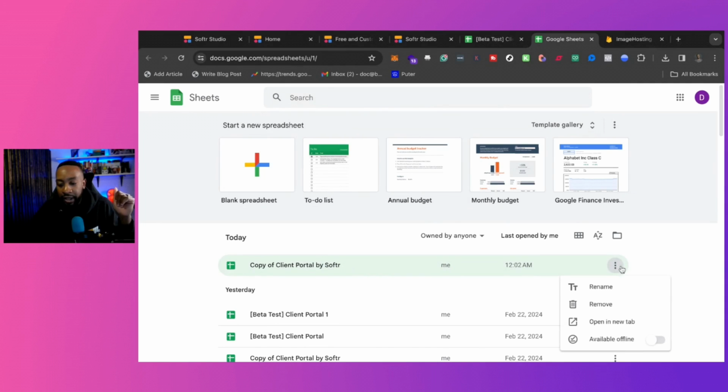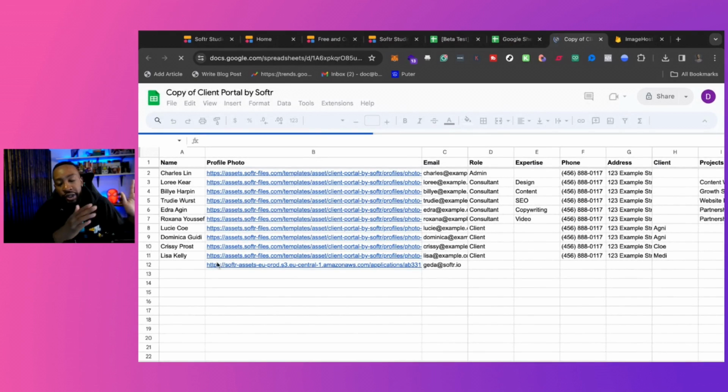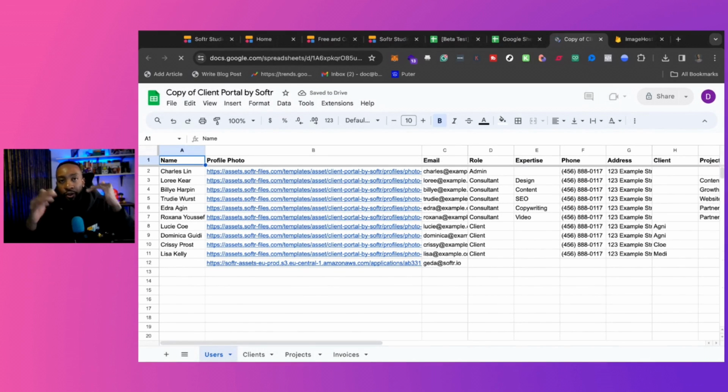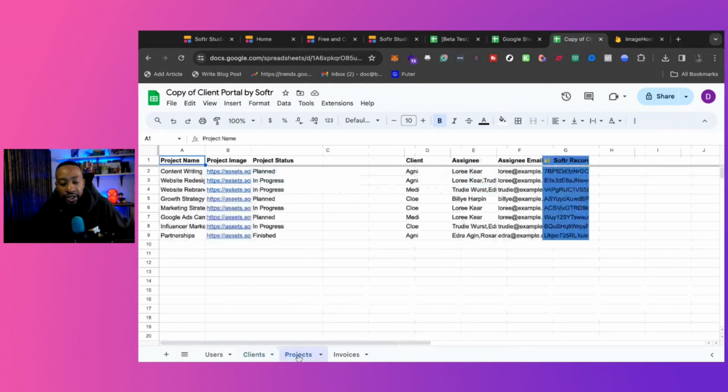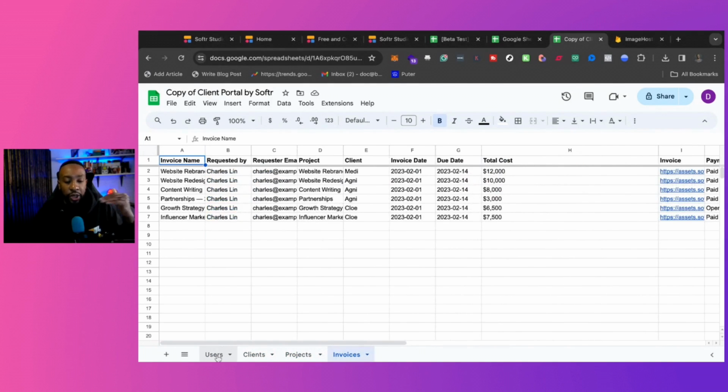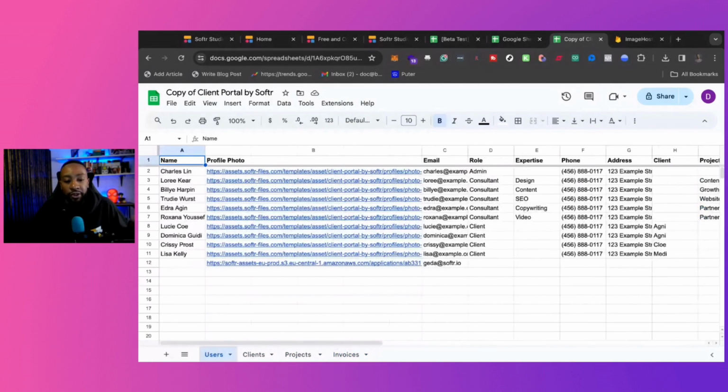If I click on it and I open that tab, it just made a copy for this template. So it gave me dummy data. Now, if we look at this, this has a user sheet here, clients, projects, invoices. So now it's giving me all this information. So when I go into the studio, I can preview and have all of this dummy data right here if I want to.